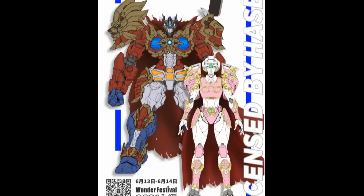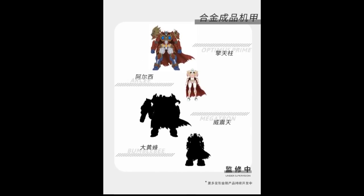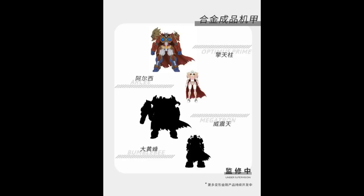And there's probably going to be a lot more information coming up. Here are the teasers for Megatron and Bumblebee, so you can kind of get an idea of what's going on with that. It's kind of interesting. This Wonderfest always has some interesting stuff coming out, some information, future projects. Not all of it can be gotten all over the world, though. Some of it has to be special ordered.